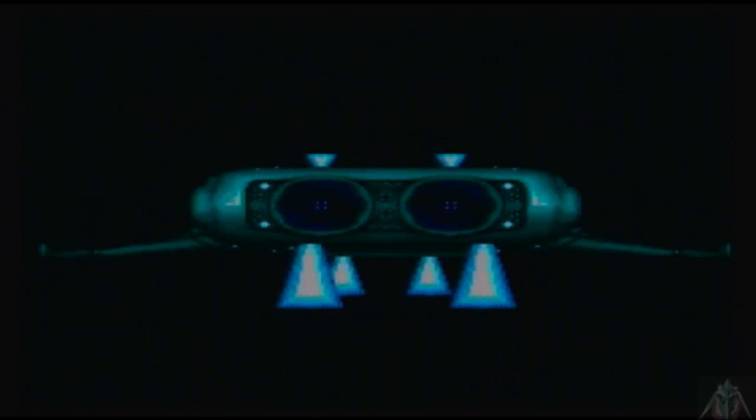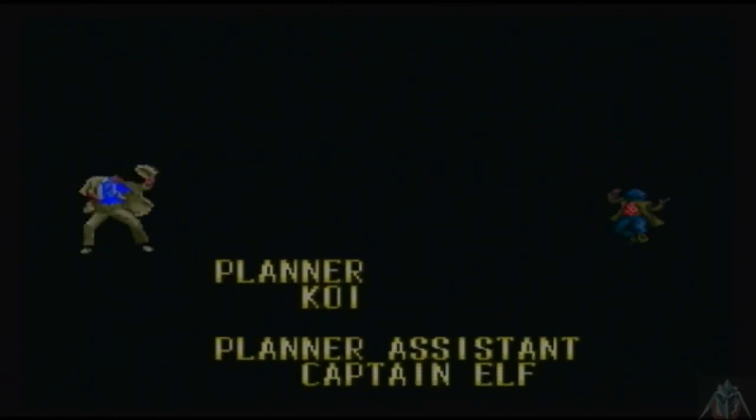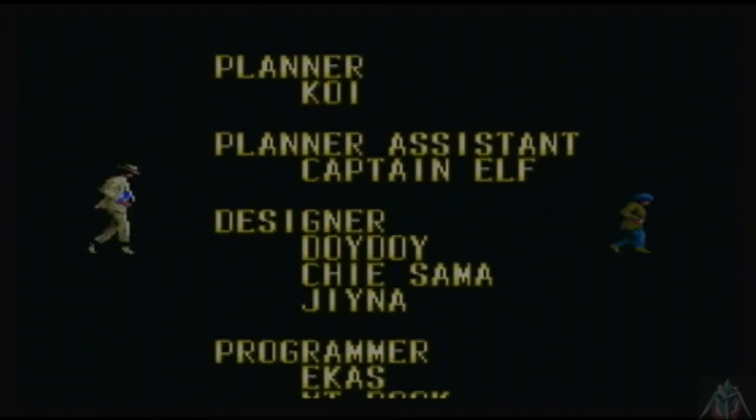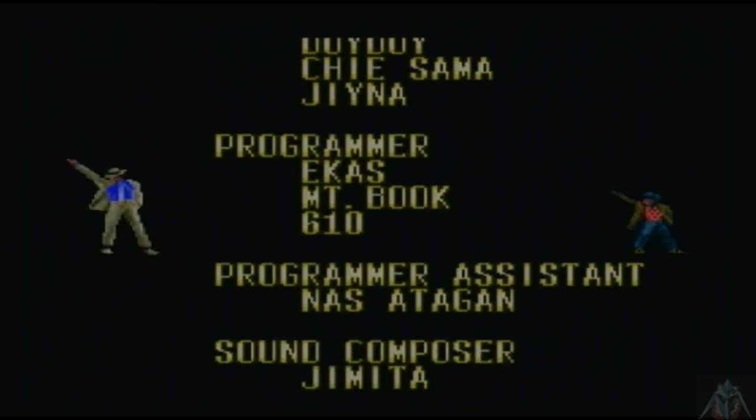So yeah, now we get the credits where Michael flies off in his rocket ship and he dances with a kid who's not in this version of the game. That kid is in the arcade version. He's not in the Genesis version other than this. There's three kids in the arcade version.